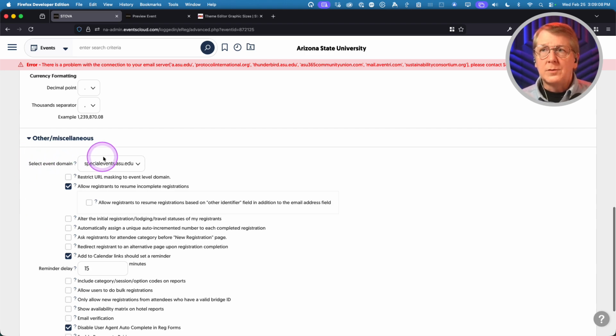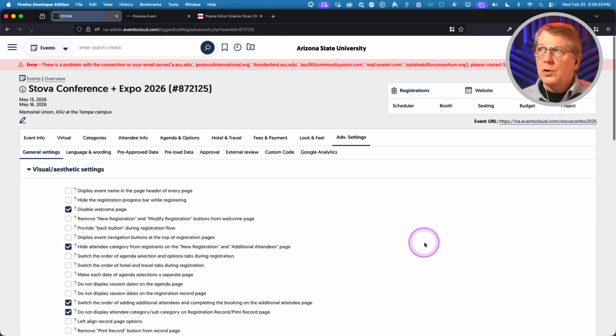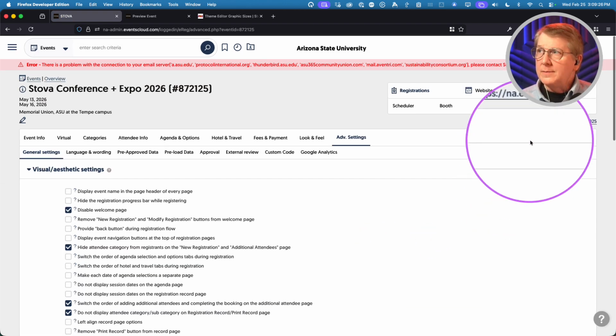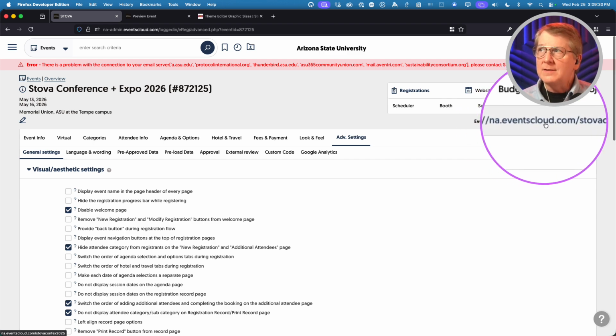The select event domain is referring to a system called URL masking. This is something we added to the system about 5 years in, where if you do not have this turned on, your event URL will have this domain name, naeventcloud.com.